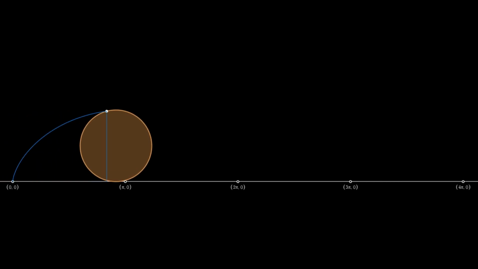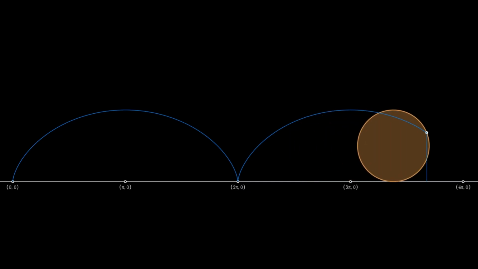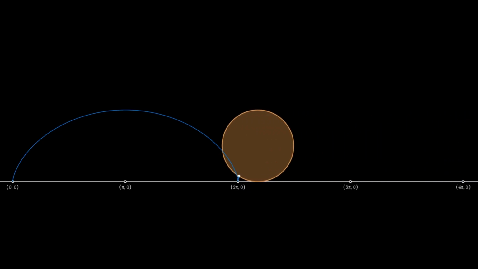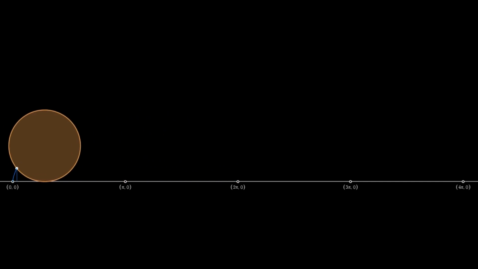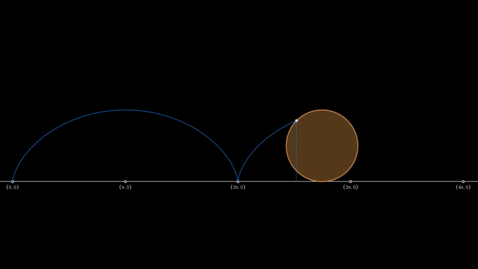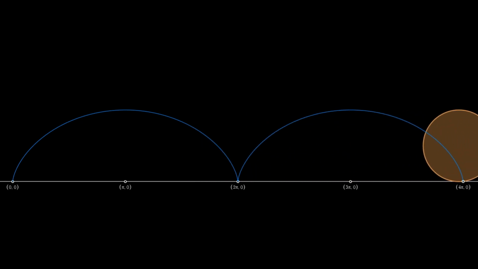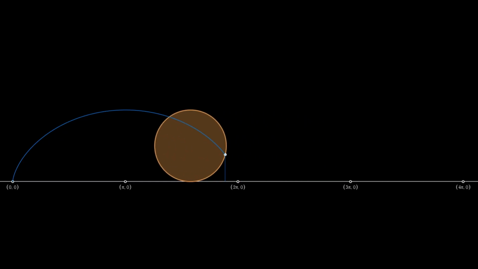Imagine a circle rolling along a flat surface. Focus on that white point on the edge of the circle. As the circle rolls, that white point traces this blue curve here, and that blue curve is actually a cycloid. It's just the path a point on the edge of the circle takes as the circle rolls. Our goal today is to integrate that curve and use this specific problem to find a more general pattern for integrating parametric equations. Let's get into it.